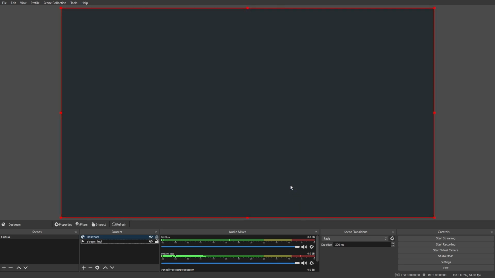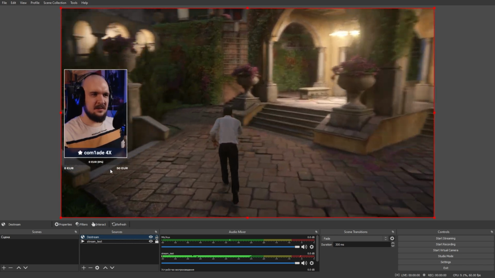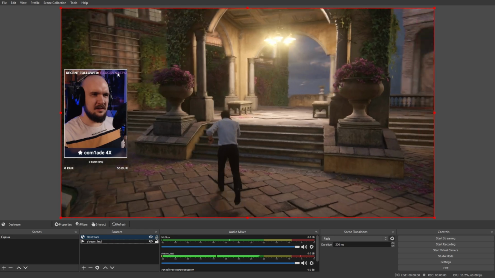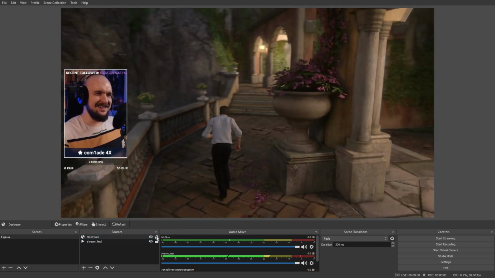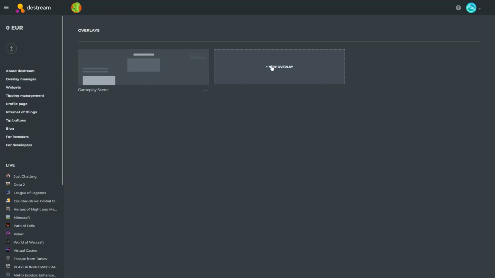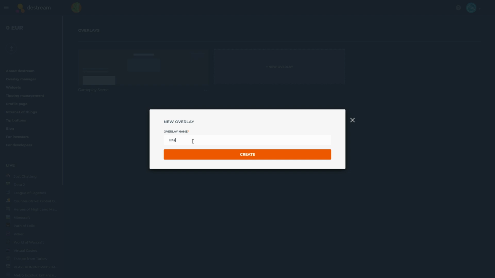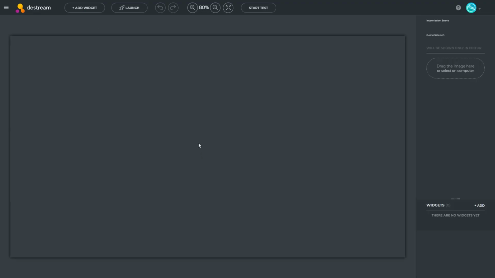In the future, if you change something in the overlay, it will automatically update in OBS as well. No additional actions required. However, you might need different alert placement in some of your other scenes. This is not a problem either. You can create many different overlay variations in the manager and use them at the same time. Each overlay can be completely different depending on your artistic needs.